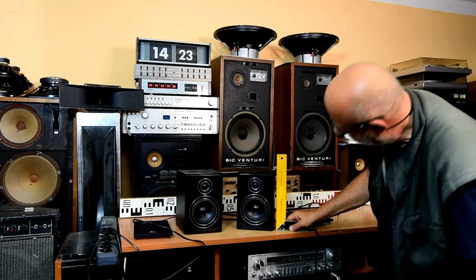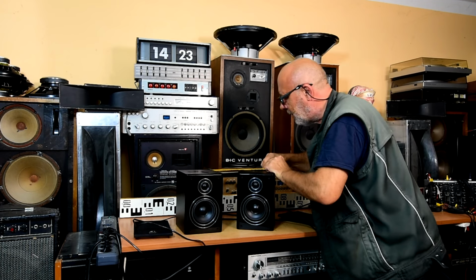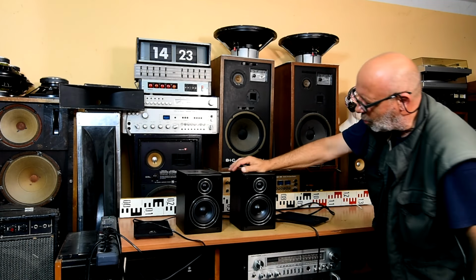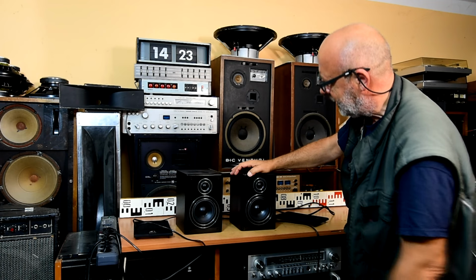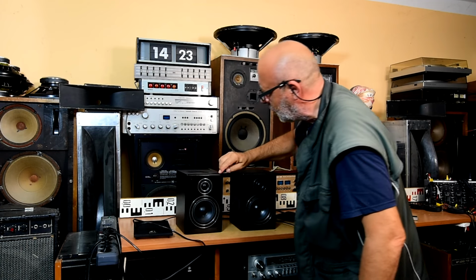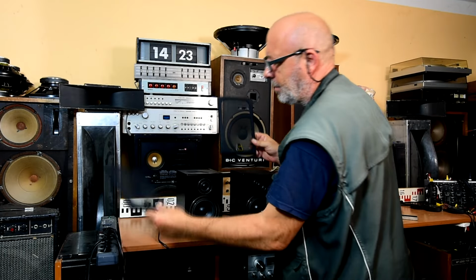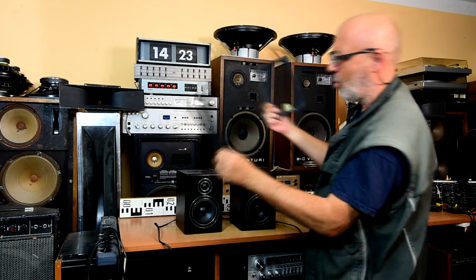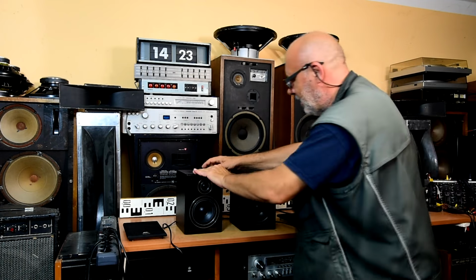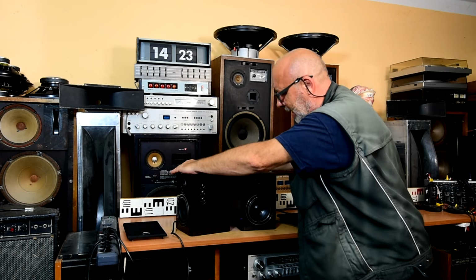The dimensions: 22.5 centimeters and 15.5 or 15 centimeters. They look pretty nice. From the front view you can see the black piano paint. I can see here one small scratch, if it is a scratch, yes, some small scratch on the piano paint. The front grills are pretty nice with both badges on it. So I will try them. You will see. You will hear. There's the volume, treble, bass, main switch from the back side.